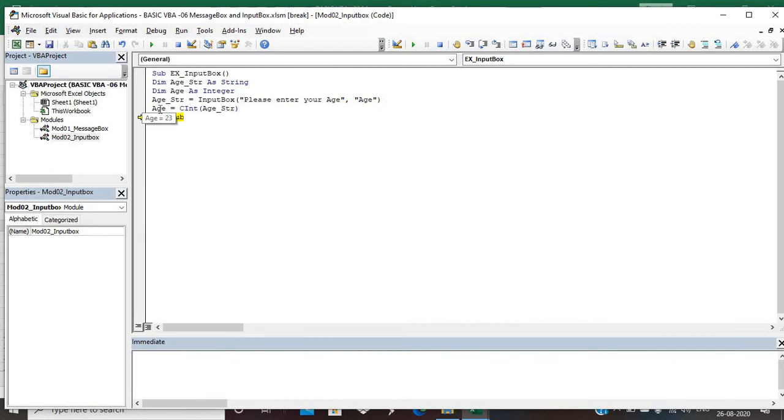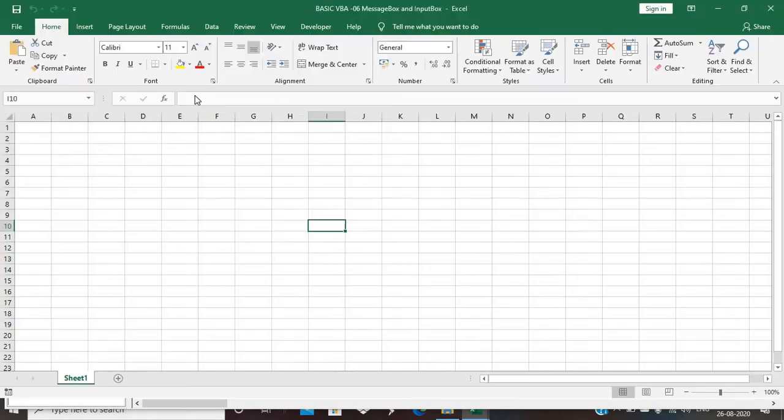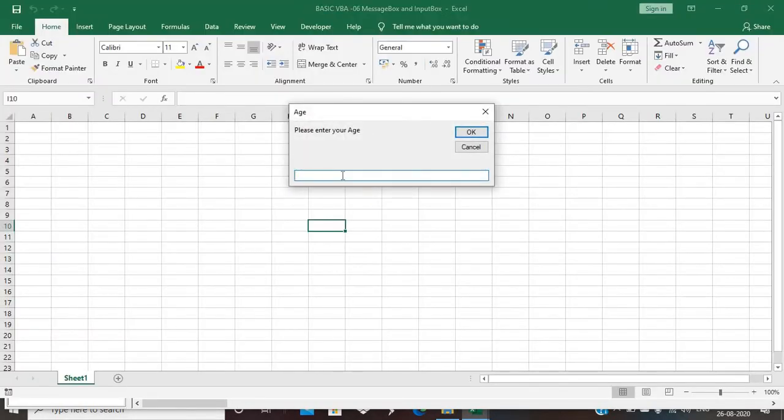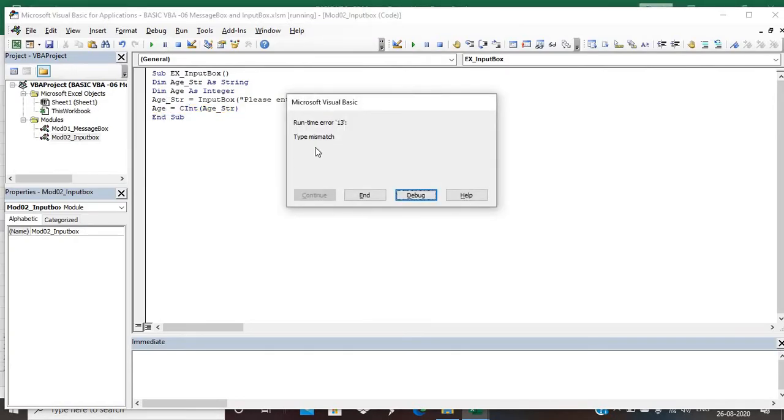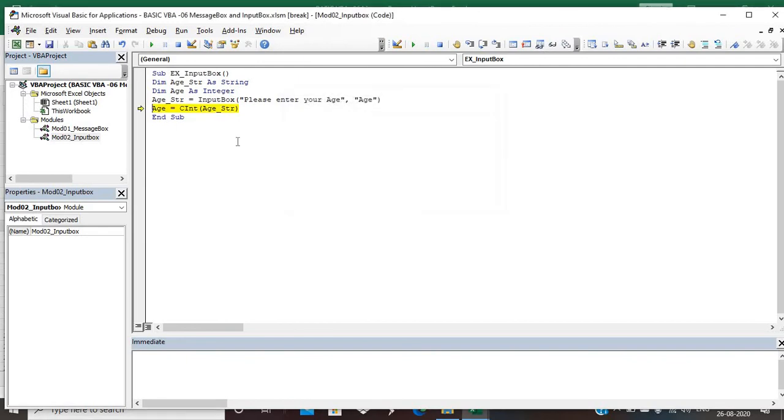But we still have one problem. If anyone is giving blank, while converting this it will create a problem, because we can't convert the blank to an integer. How to handle those problems?